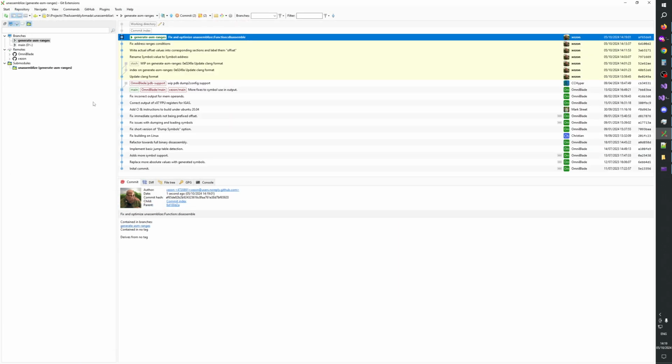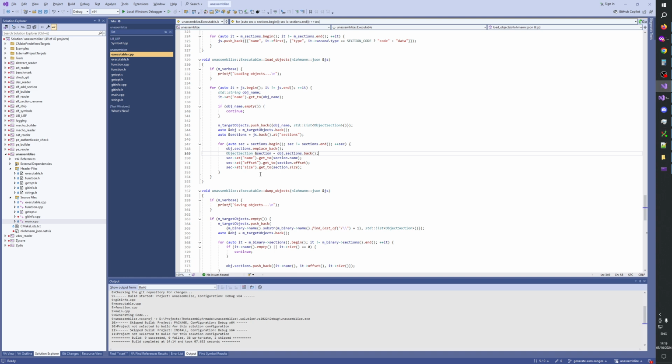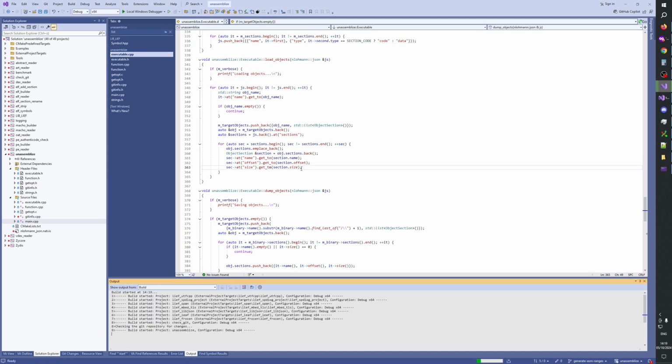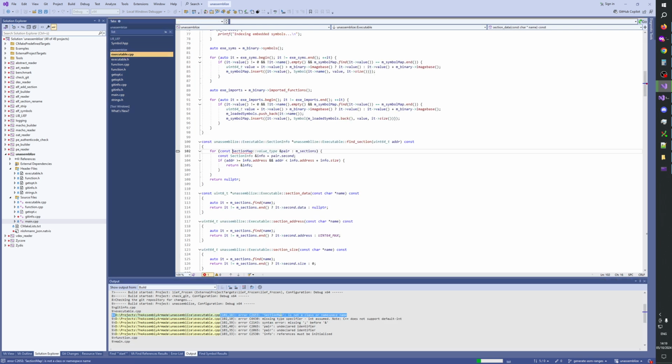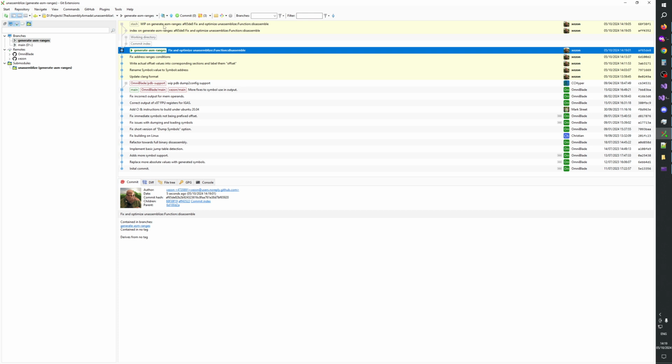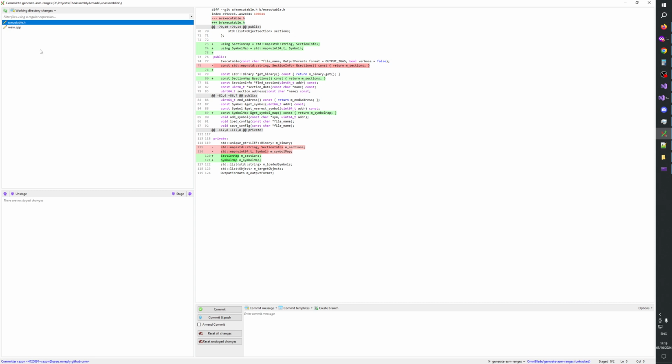Okay, let's commit this. Let's stash current state and see what actually compiles. Oh, it doesn't. Okay, so we made a mistake. Stash pop. Yeah, I think it's because we have this one here.